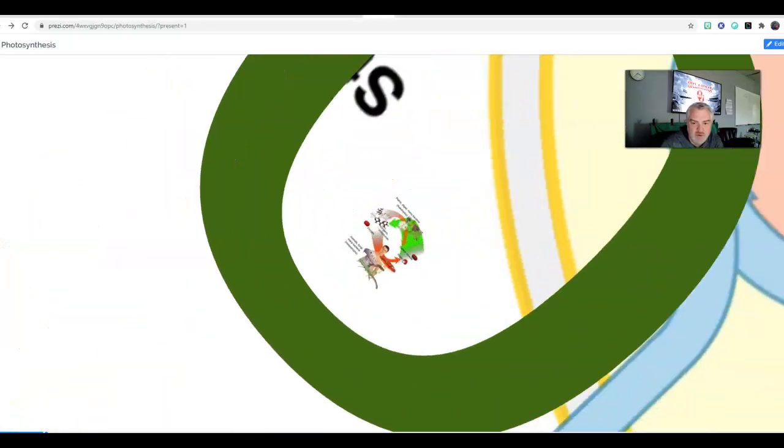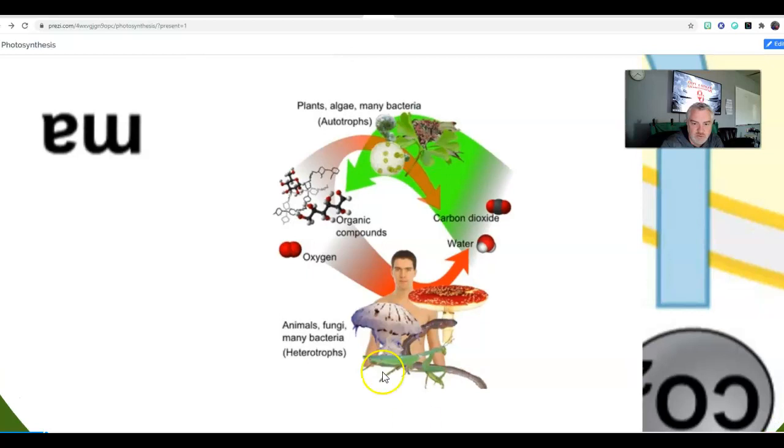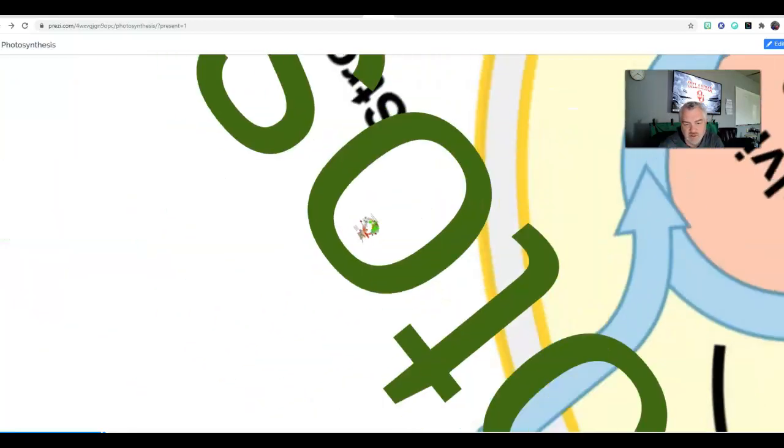First of all, just remember when we talk about photosynthesis, remember that it occurs in plants, algae, and bacteria. Those are autotrophs. They take basically the products of cellular respiration, water and CO2, and convert that into glucose and other organic compounds, and they give off oxygen in the process that we as heterotrophs take in to do cellular respiration. And so that continues that whole cycle that we've already discussed with cellular respiration.